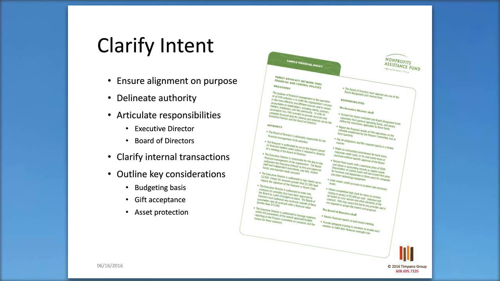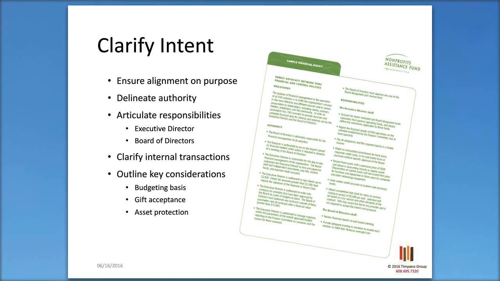And it really does not have to be grueling, in part because if we pull from some Lean Six Sigma principles, we can borrow and repurpose. Go online, search for the Nonprofits Assistance Fund sample financial policy, and know that you can adapt it for your organization, but it gives you a place to start. Plagiarism in these sorts of things is okay as long as you're making it work for your organization.